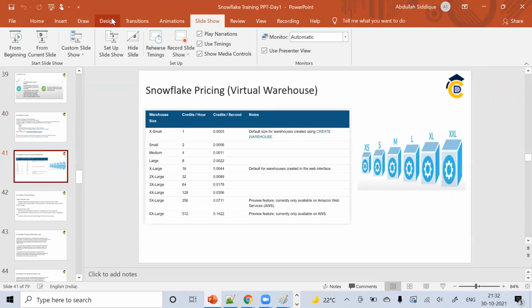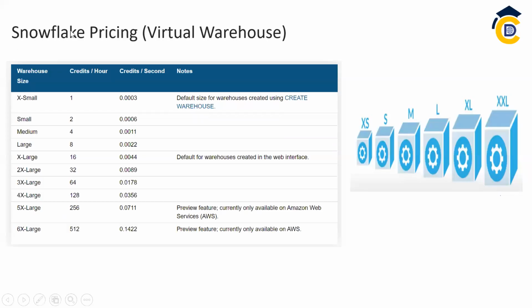But you can just know this average cost, and this is very simple to understand. Whatever node size it is, the credits per hour will follow. For example, Medium has 4 nodes, so it will be 4 credits per hour. So that way you can easily remember it. I mean, interviewers will not ask you for the rates. They will ask you what your strategy would be. For example, we did that use case exercise for storage. They will give you a scenario and ask which is a better strategy for pricing. You should know how to calculate it, basically.